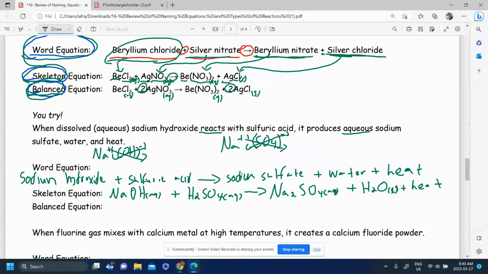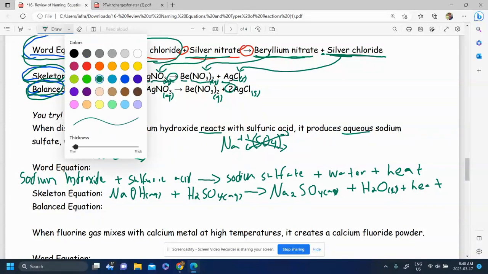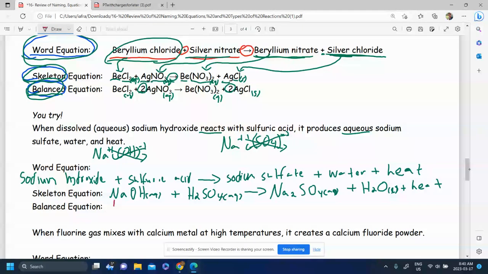What I typically do for the balanced equation, maybe you have a different strategy than I do. You can use your strategy instead. I just like to count atoms on both sides and then add coefficients until everything equals on the left and right side. So on the left side, I have 1 sodium. On the right side, I have 2 sodiums. So right away, I know I'm not balanced. In terms of the sulfates, I have 1 sulfate group here and 1 sulfate group over here.